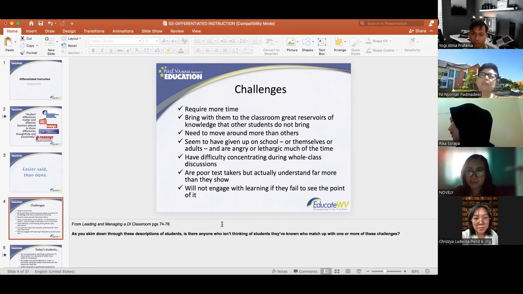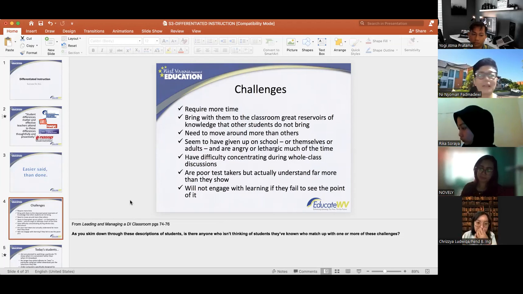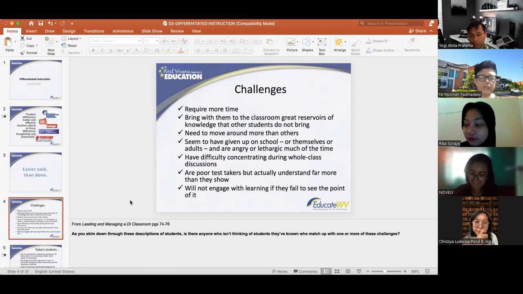Right. But now, if, for example, we want to give different material, because your students are different in their abilities, in their competencies. Right. What is implemented in my school is like this. Let me give you the best practice that has been implemented in my school. The first criteria that you have to prepare before you are teaching is that you have to have a literacy-rich environment.